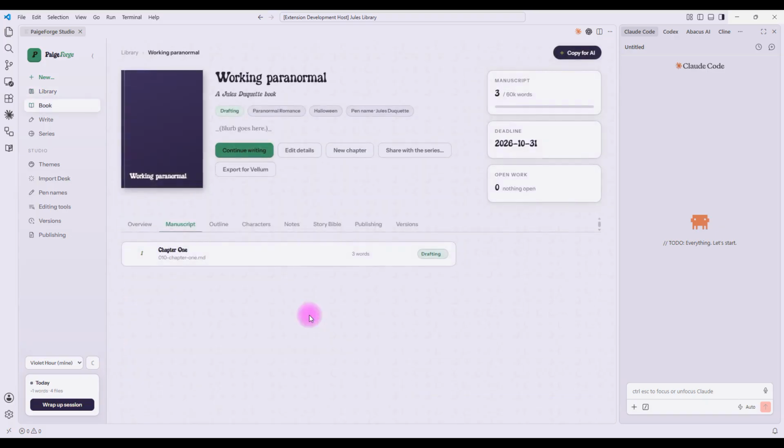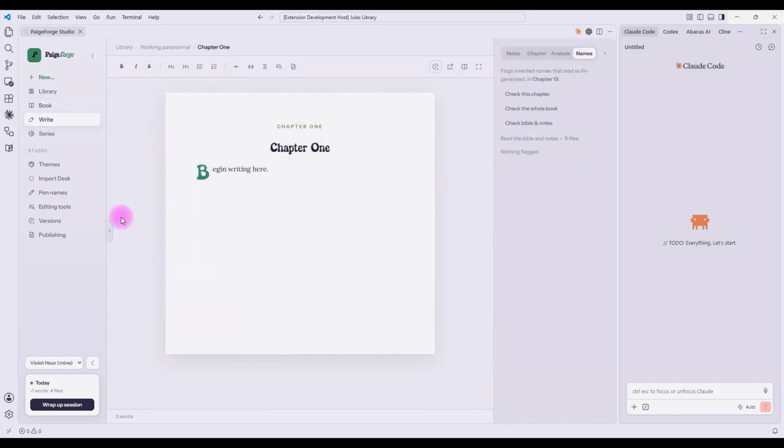And we're going to come down here. We've got Working Paranormal. I am going to quickly come over here, and I'm just going to grab one of my placeholder book covers because why not? We're already working in here, why not have a pretty little cover as well? I already have my paranormal romance and monster romance, which is a bummer for this. I'm going to do paranormal women's fiction, even though that's not what we're doing. And if I come over here, you just have to hold shift so that you can drag and drop it in. And we've got Chapter 1 as a placeholder.